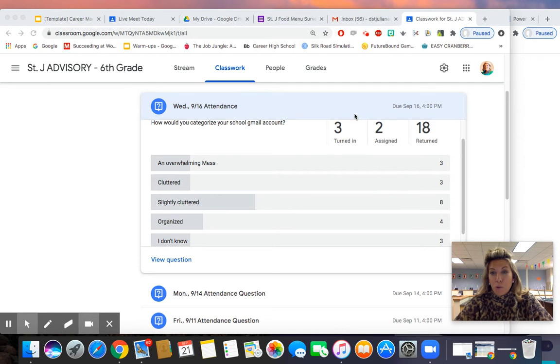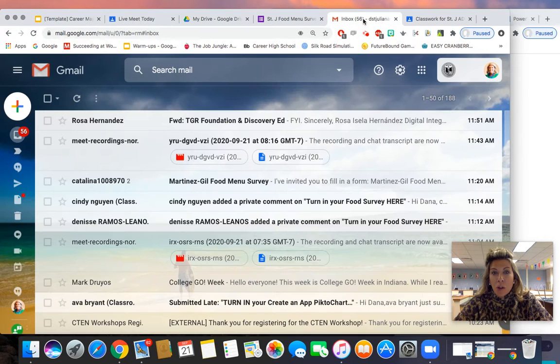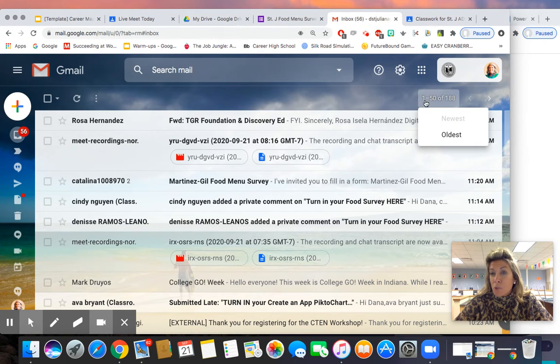I'm going to teach you a few tools for organizing things. So let's head over to our Gmail. For me right now, my starting point is I have 188 emails. This first page gives me 1 through 50 of all 188 that I have. You may want to jot down that starting number because you're probably going to need to turn that in for this activity. So what's your starting point? How many emails do you have to begin with?